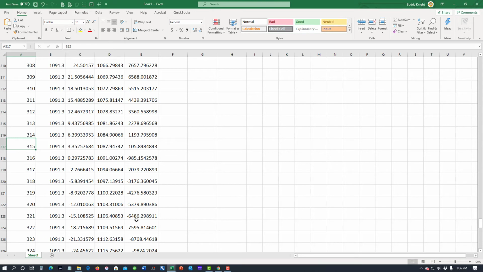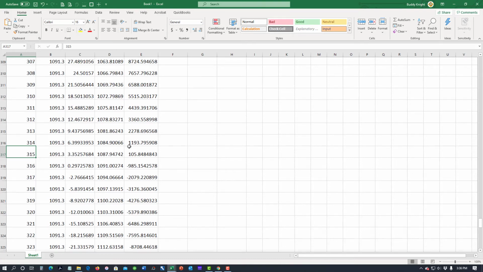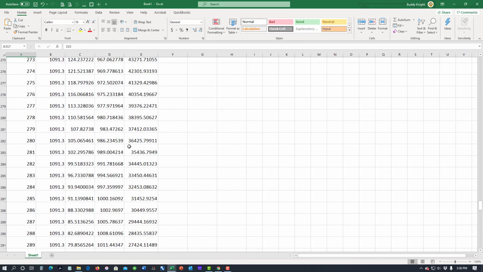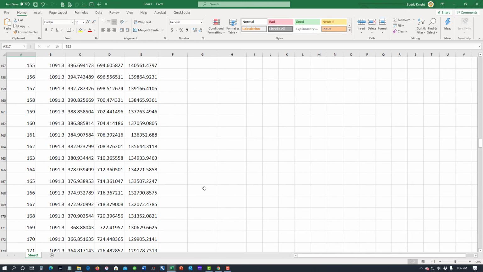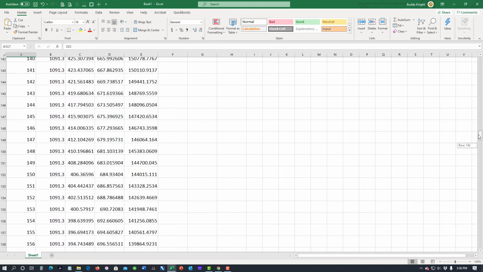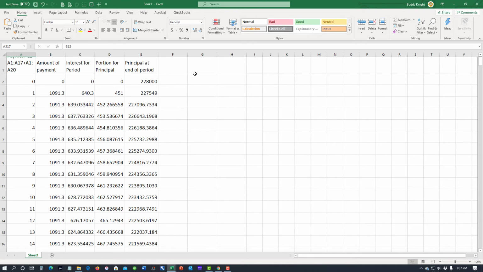Okay, so you can see that just making one extra payment a year saves you nearly 4 years off your mortgage. Shortens it by 4 years. And now we want to see the amount of interest that's saved. So we're going to look at the payment. The new payment was $1091.30. And we made 315 of those payments instead of 360.